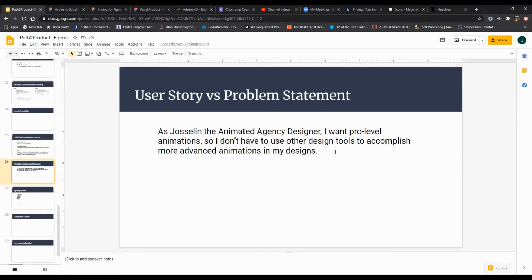It's going to also require follow-up research. What animations should we prioritize? Which animations should we build first, right? So each of those animations that you build is a separate story, right?